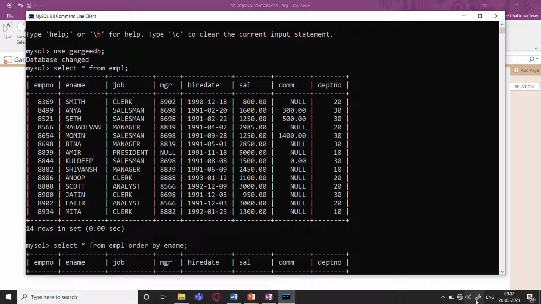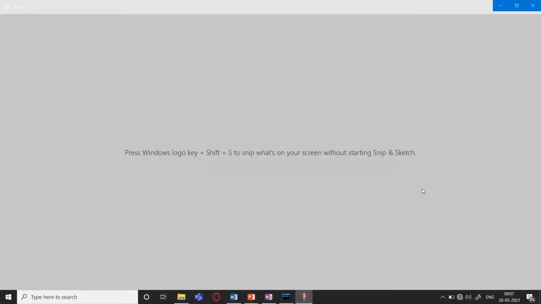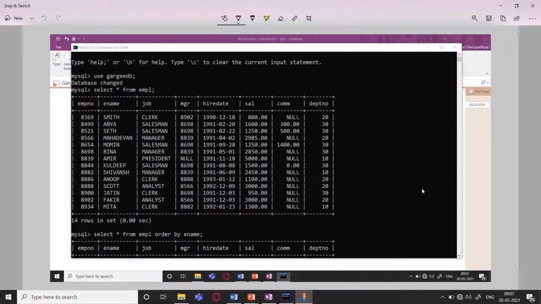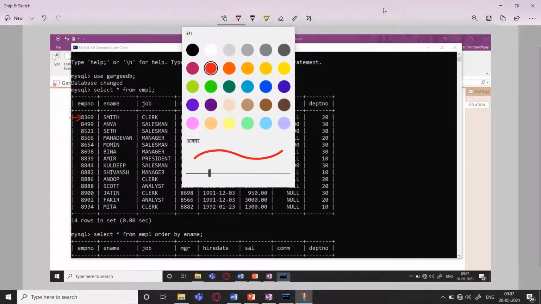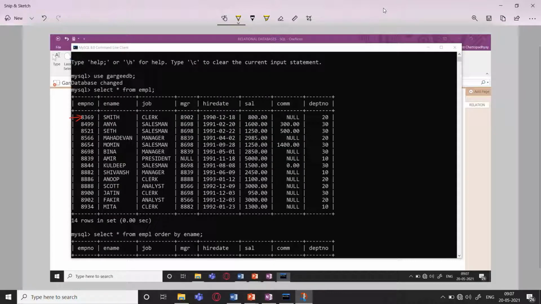Let me explain it properly. This is a tuple, and it consists of all the things: employee number, ename, job, manager, hire date, salary, commission and department number.